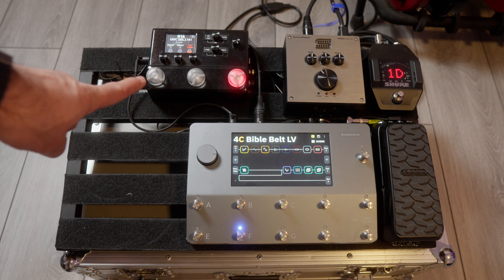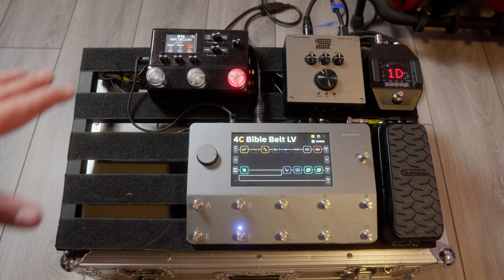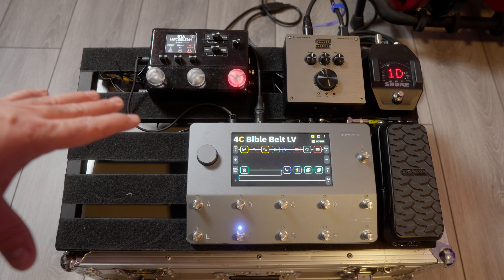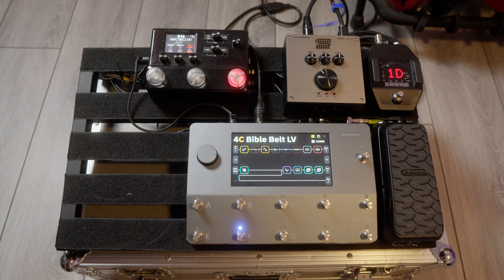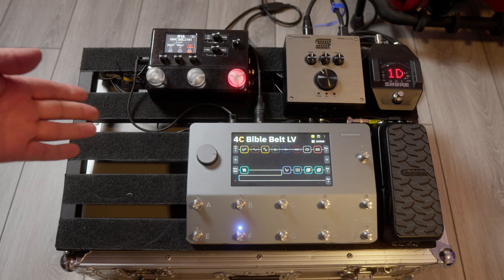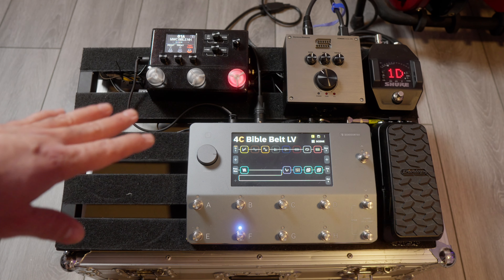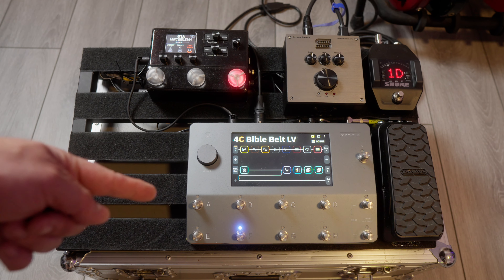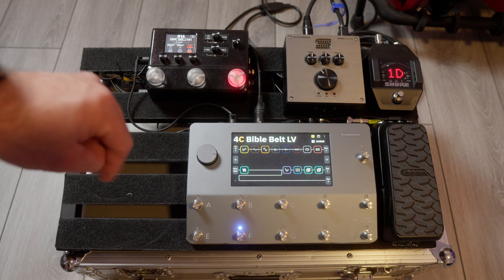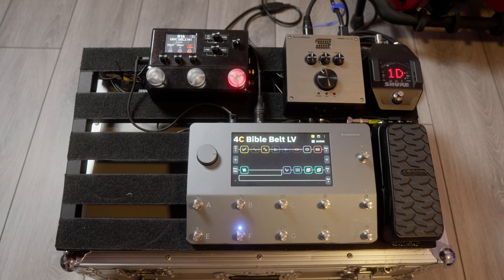Another polarizing thing: there's an HX Stomp on here. Don't worry, everything's okay. I'm using the HX Stomp to use some of the effects that, quite frankly, the Quad doesn't have. There are some effects in the Stomp that aren't in the Quad. What I'm doing, very roughly, is I have the Stomp in the effects loop of the Quad Cortex. I have MIDI hooked up, but I don't have it actually doing any switching — I'm only using some effects on one patch for right now, before I fully dive into how MIDI works.